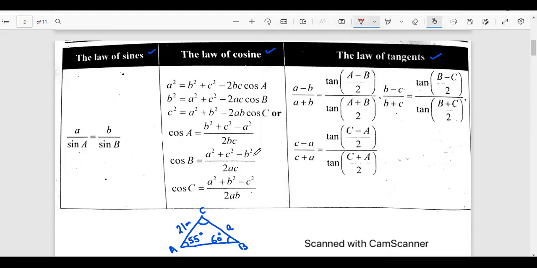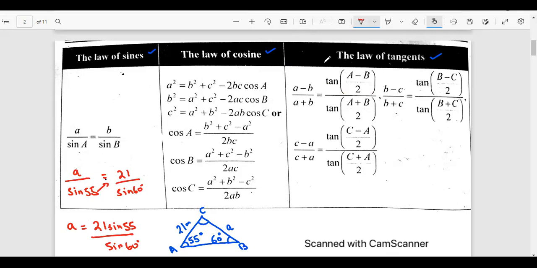Okay. Now please pay attention. Small a, I do not have a. So a divided by sine capital A, which is 55 degrees. So a over sine 55 equals, what is small b? Small b is 21 divided by sine 60. Okay. Now we need to solve this. I can take this to the other side, and a is going to be 21 sine 55 divided by sine 60. Okay. Now we'll be using our calculators for solving it.